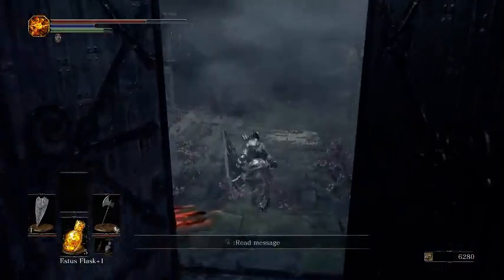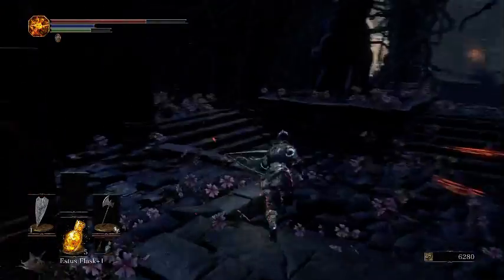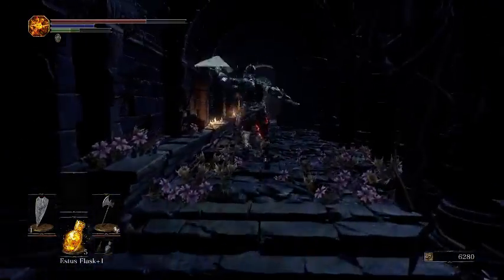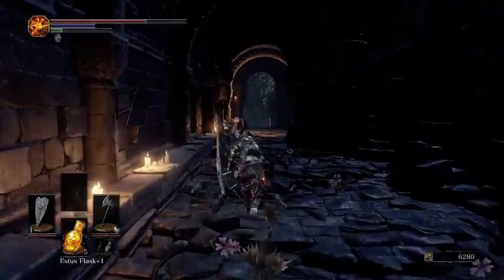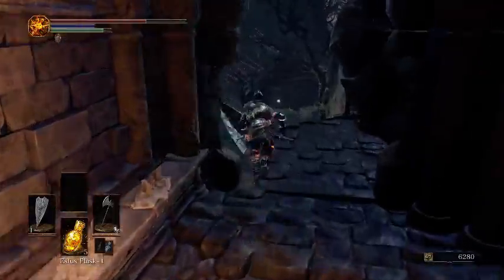Did you want to get those ashes back there? You should turn around and get those ashes, actually. Oh, yeah, you're right. Turn around, go back to where you were, in that area with the spears, because there's ashes over there. And you can give those ashes to the handmaiden, and she unlocks more items.